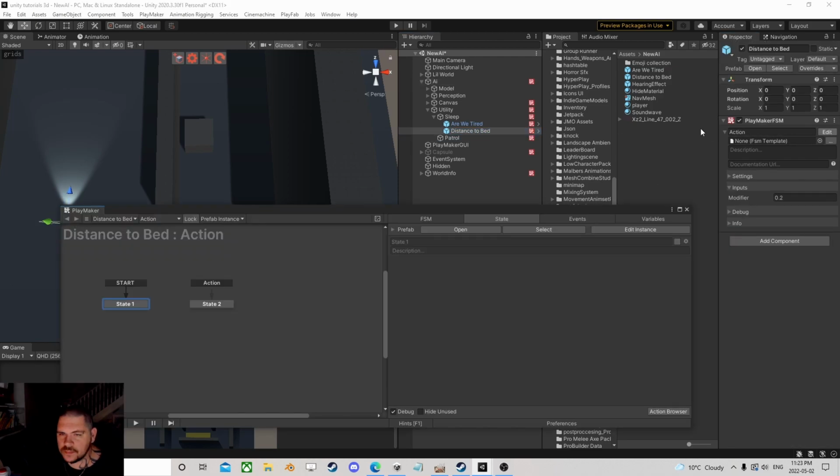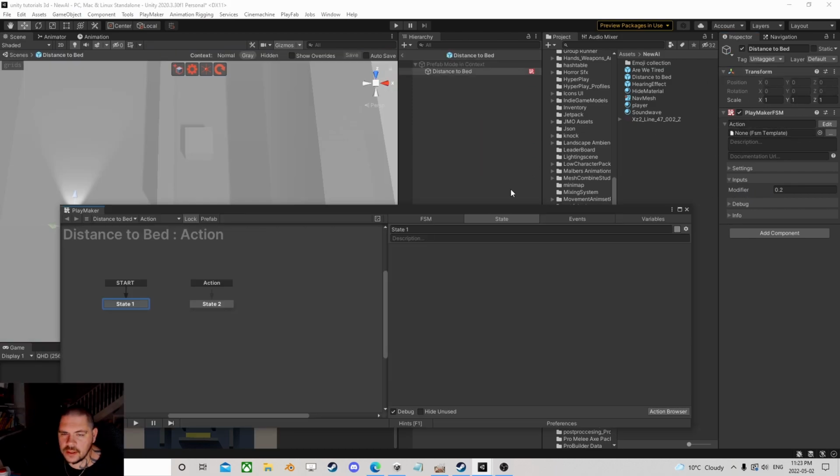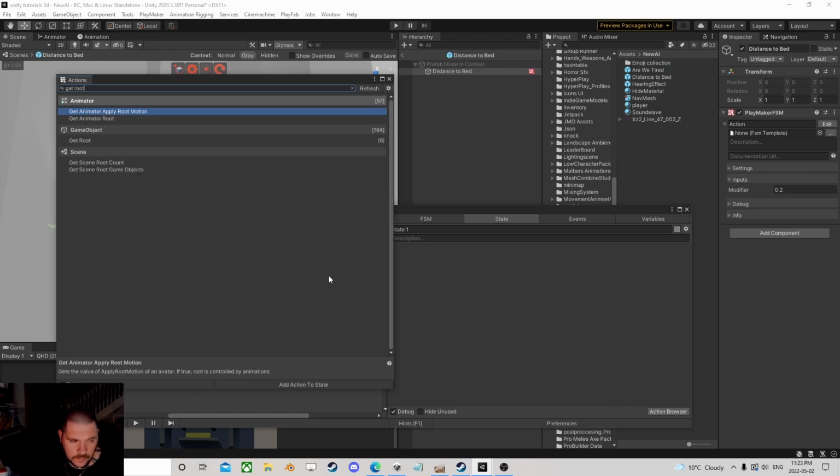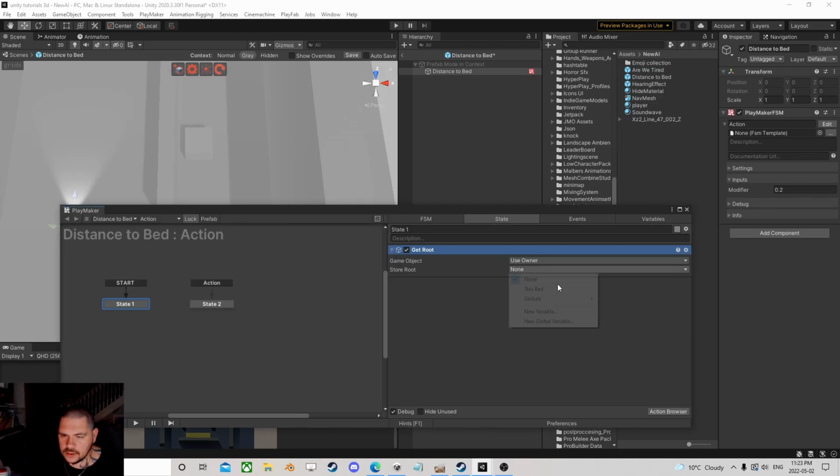So for example, now this is a prefab, so I'll have to open up the prefab. But in this thing, I get the root, well, you can just call it root even.